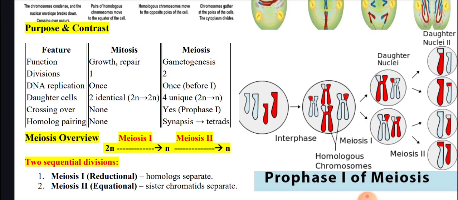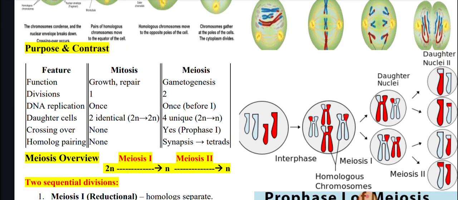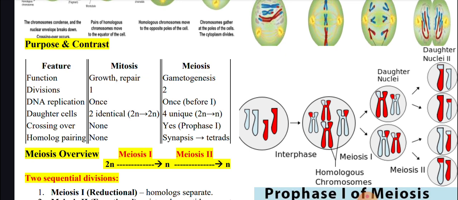Okay. Meiosis, though, is completely different. It's an engine of transformation. Its function is gametogenesis, making sex cells, and the outcome is 4 genetically unique daughter cells, where the chromosome count has been successfully cut in half. 2n goes to n. So reduction and randomization. Exactly. It's a calculated reduction and randomization.